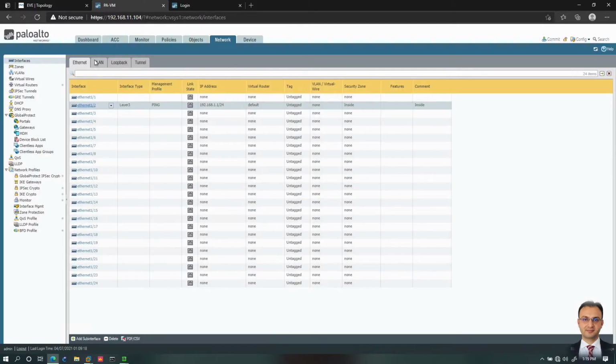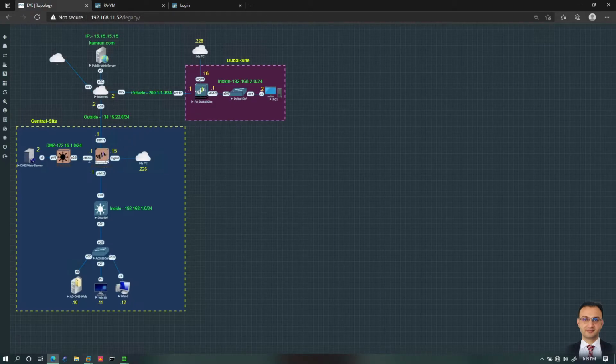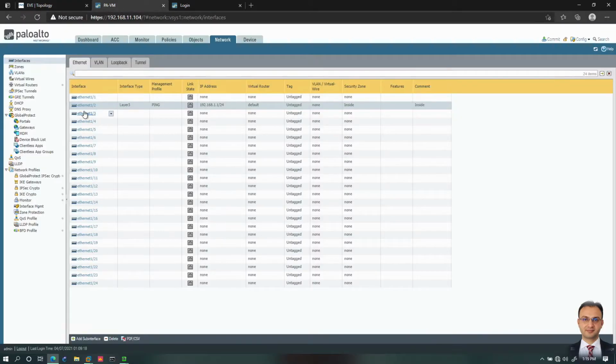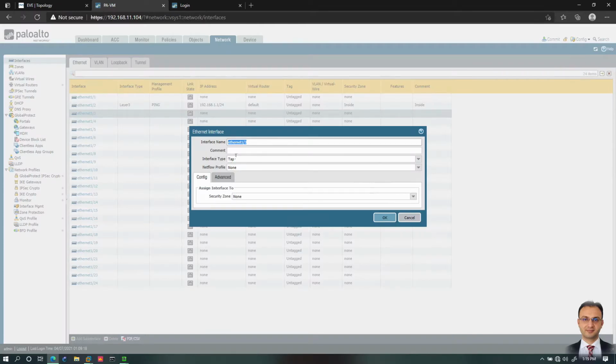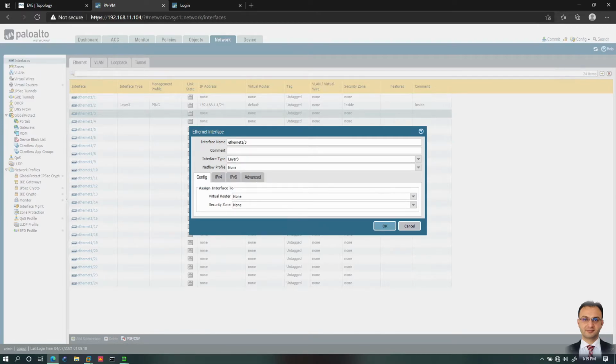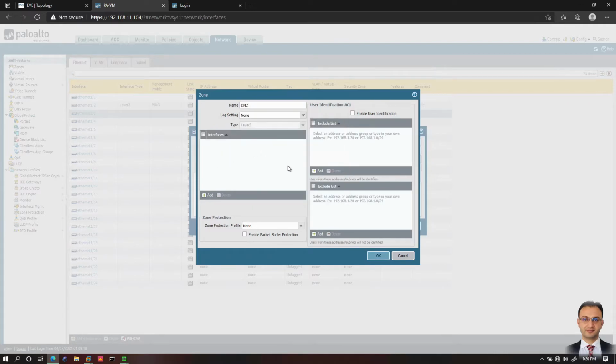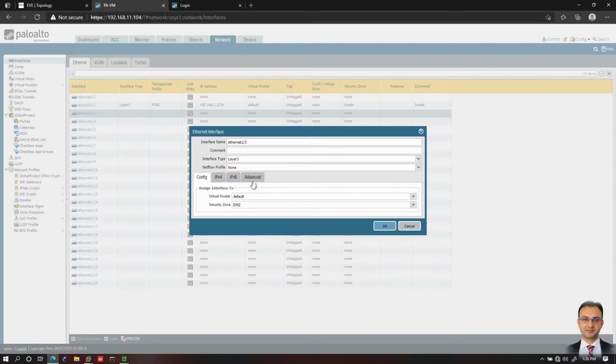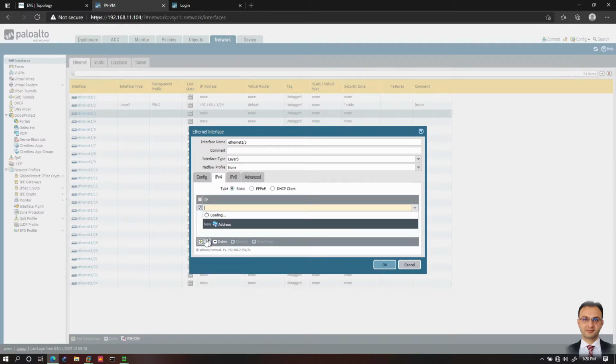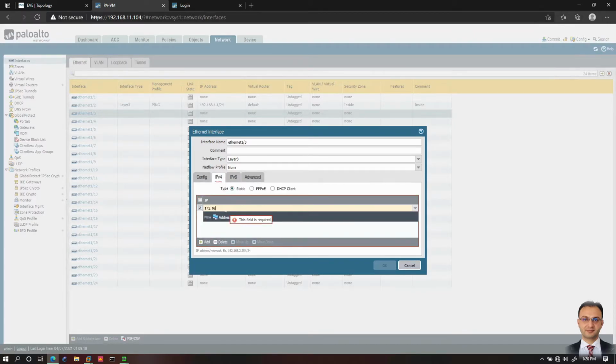So I'll click OK, and the next interface is Ethernet 1/3, which is this one, and the IP address I want to assign is from the 172 range. So let me convert this to layer 3, default virtual router, and I'll create another zone for this, and I'll call this, let's say, DMZ, and OK, and I'll assign an IP of 172.16.1.1/24.